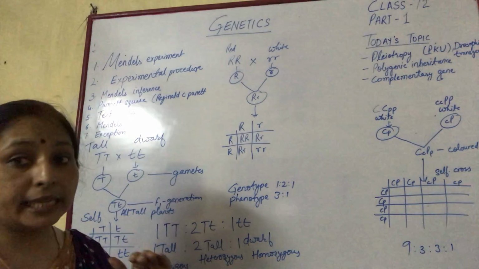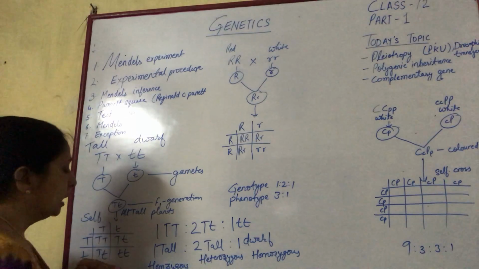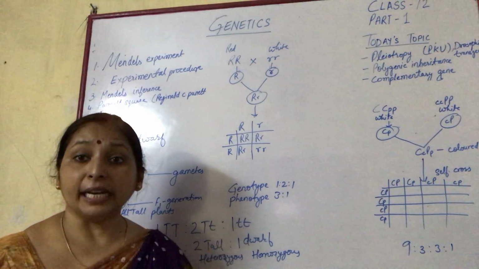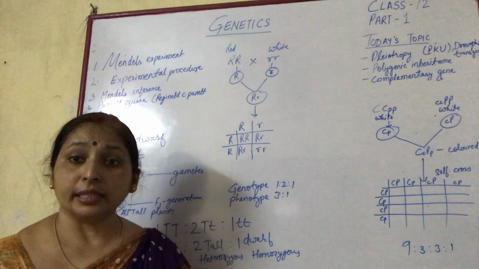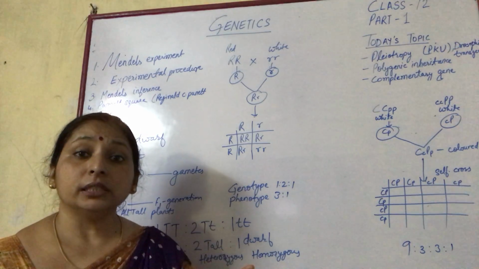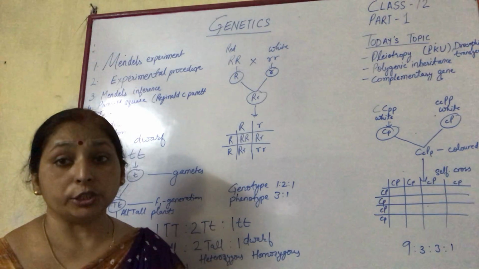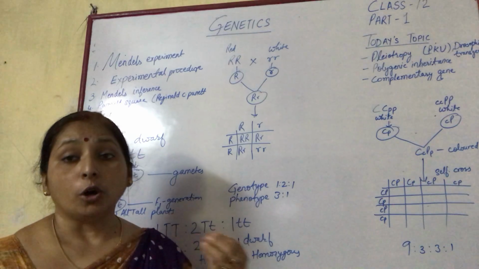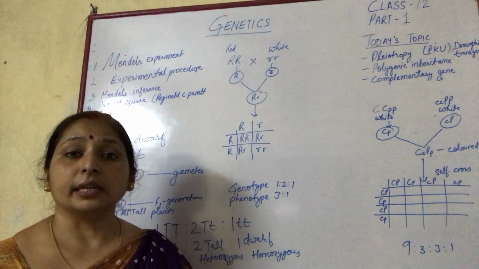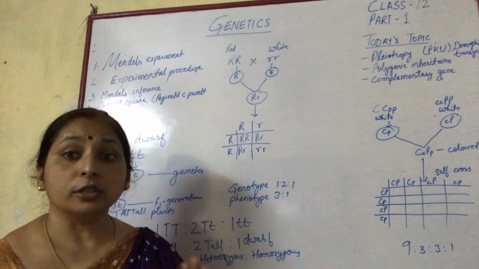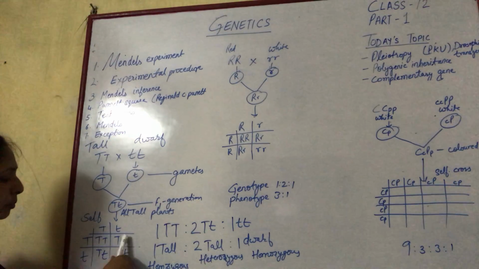Again, the law of segregation. According to the law of segregation, the genes are not blended or mixed with each other. They remain segregated or separated, and in further generations, in a 1:2:1 ratio, they express their characters. They are not blended. So the blending of characters can be disproved by this, and segregation can be proved by this.